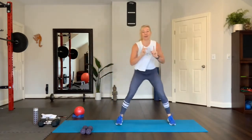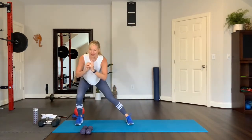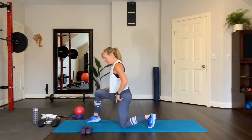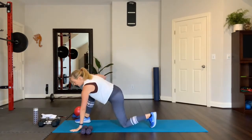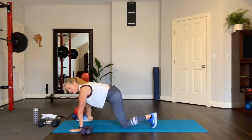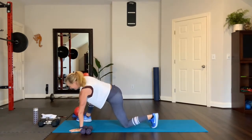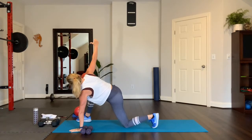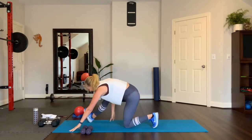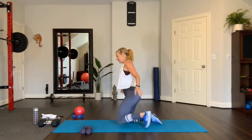Next thing coming up, you guys, we're gonna do lizard with rotation. Step out, keep this moving. So mobility move, number 1. So shift forward, this foot forward, reach up, and then under. Again, I forgot my weights. Bring it down. Maybe you used your light weights. It's all good. As I said, adding lightweight to the warm-up just increases the heart rate a little bit more. Reach up and then curl underneath. Reach up and curl underneath. All right, so get that slight hamstring stretch right there and change sides.